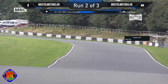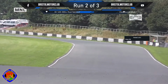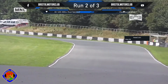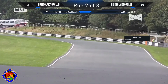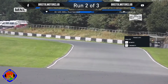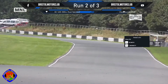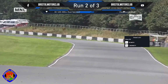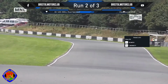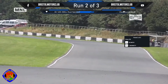Okay, so we've got a bit of a break here still. We've had a few runs in Class B2, but we haven't got any times recorded for those drivers. Here we go, they're just starting to come in now. Timekeepers have obviously had a bit of trouble doing this. Mike Smith has ended up in the lead of the class so far on a 66.24. He was already leading, but he's now extended his advantage.